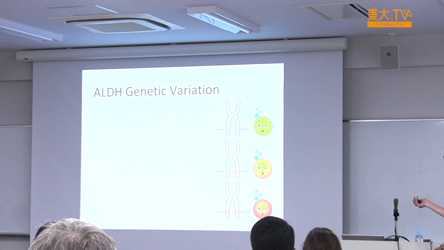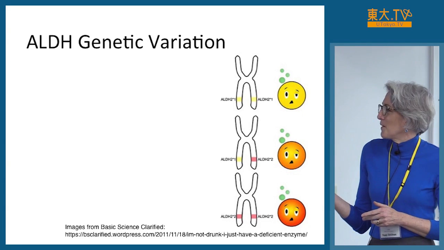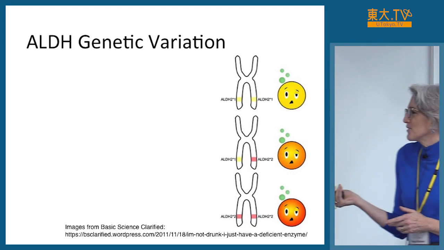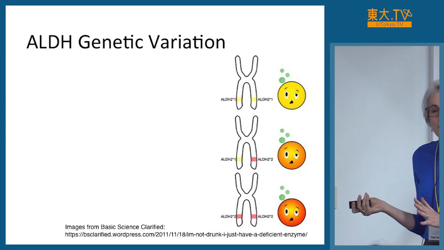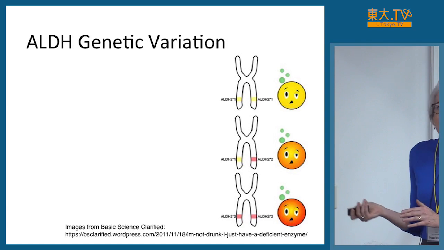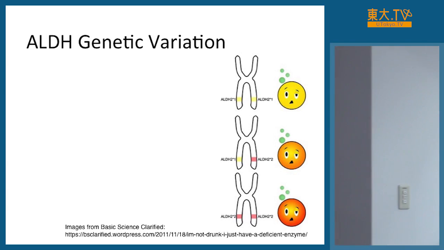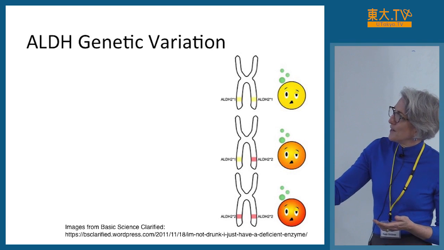And what they're saying is you can have different variations of it. You can have this version 1, it's got a little asterisk and a 1. And this person is not developing a flushed face, but they have the little bubbles here, so they've clearly had some alcohol. This individual is kind of flushing, and this individual is really flushing. And if you look, what they're saying is there's a different allele here. You have the same gene on that chromosome, but a slightly different version of it. They're calling it asterisk 2. And so I describe this to them, and I say that's really what they're looking at. This is the genotype.